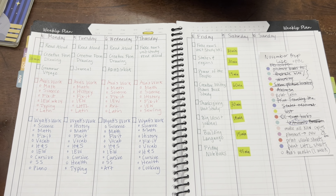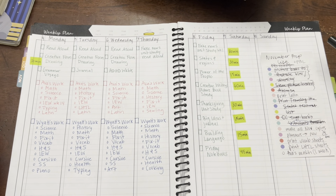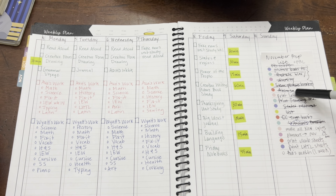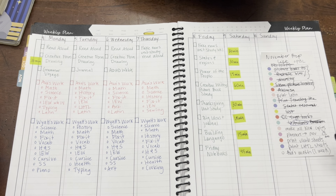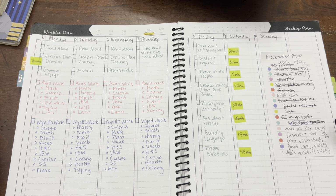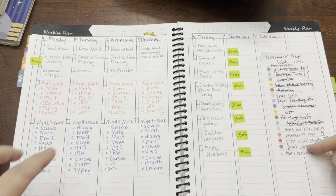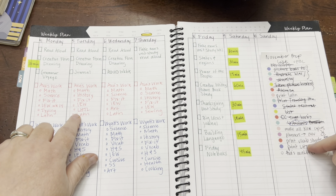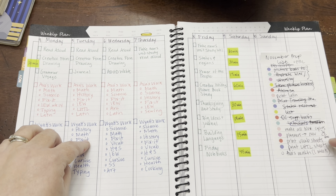I need to still study this a bit more and make copies. I need to print my daughter's Latin. I need to do some printing. I don't have all my printing done. So I need to finish my November copies. Specifically, I need to check Curiosity Chronicles Ancients for my son. I think I may still need to print some things. I need to print some vocab sheets for my daughter, and I've been adding in her learning how to learn. We read the book together on Tuesday, but in her Friday notebook, she answers the questions that are at the end of the chapter. So I need to print out the sheets for that.